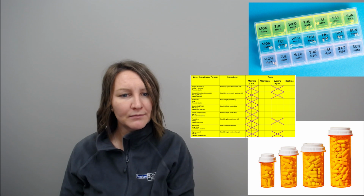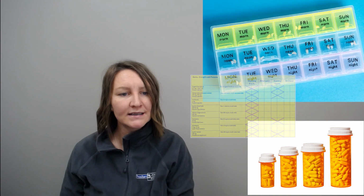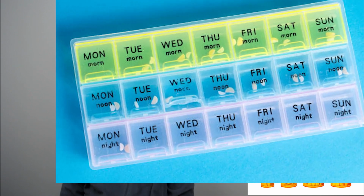Once you leave the hospital, you will follow up with the transplant team. As part of those visits, you will meet with a transplant pharmacist. It is important that you bring with you to the visit the pill box filled with your medicines, your yellow card, and if possible, your pill bottles. The pharmacist can review your pill box and help make sure that you're taking the correct dose of medicines. It is understandably a lot of new medicines, and we want to make sure you feel comfortable setting up your medicines and taking the medicines correctly.